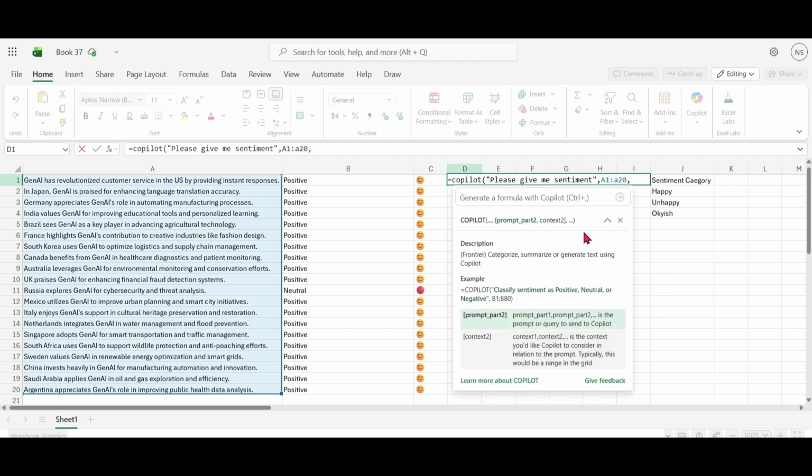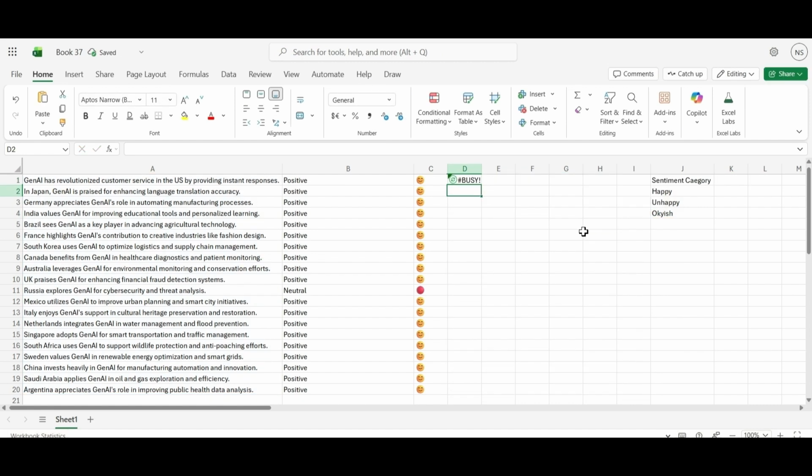Part 2 of my prompt is as per category, and various categories are in column J, from J1 to J4. So in this function we have two parts of prompt and two parts of context. Let me execute this one. Now we can see that as per the comment we have sentiment as per our category.